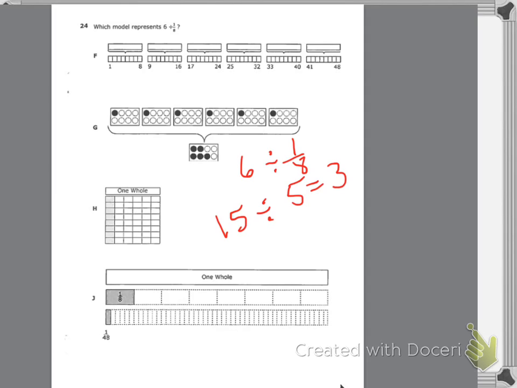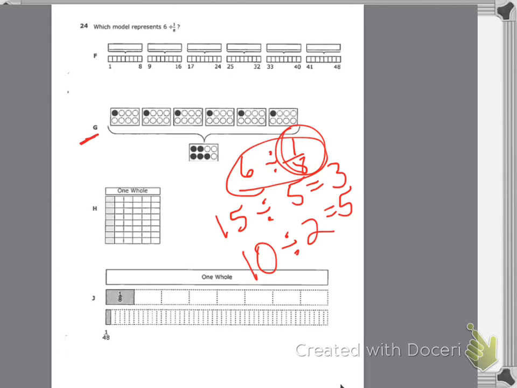So when we look at this, let's just look at another one. How about 10 divided by 2? Your brain should be saying how many 2s are in 10. Well, that's 5. So on this one, your brain would be saying how many 1/8 are there in 6 wholes. So you start with 6 wholes, you want to figure out how many 1/8 there are. Now these pictures get a little confusing. That's another reason I threw them out.